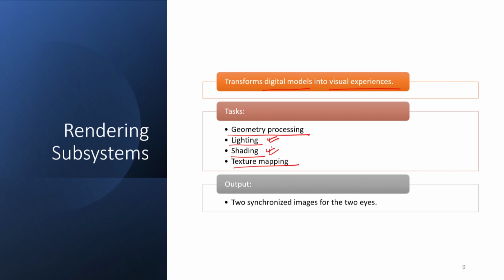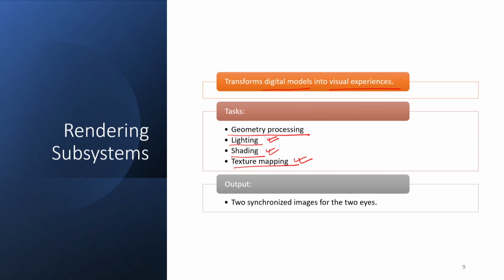The next important aspect of rendering is shading, which is to give different shades to objects. For instance, an object may have different shades due to different angles at which light is falling on them. There might be shadows, for instance, those might need to be shown. Again, rendering systems are responsible for those as well. You may need to show different textures. For instance, grass will be a different texture than water, than the sky, than furniture objects with different levels of furnishing. So, all of these textures need to be mapped and shown accurately in your VR display.